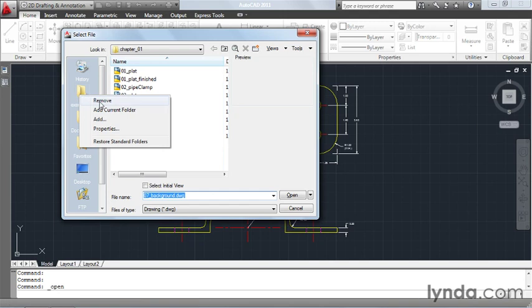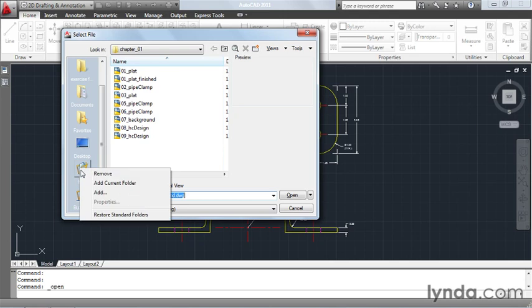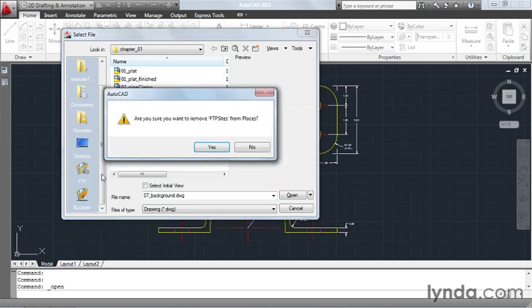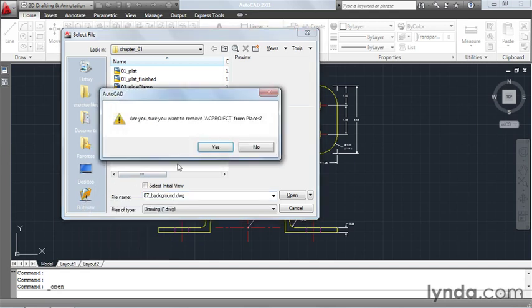Now, I'd like to keep my Exercise Files folder as a favorite place, so I'm going to click Escape to close this menu. Let me drag the slider down. Take a look at some of these standard folders. If you don't see yourself using all of these, you can always remove them to make room for your own folders. Let's remove the FTP folder. I'll click Yes, and I'll remove Buzzsaw.